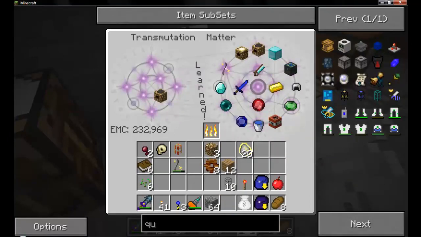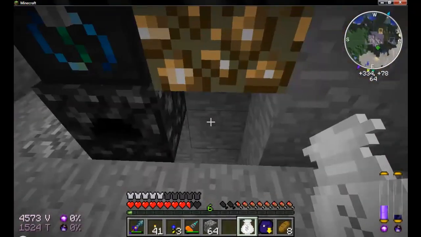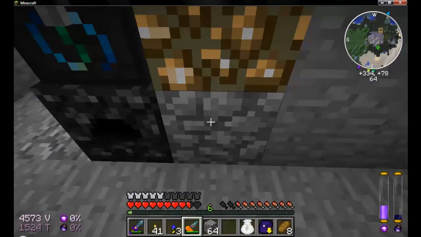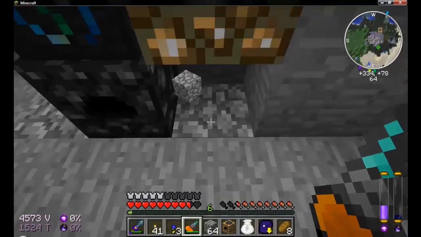Yeah, 82 plus all those diamonds, all that glowstone, 232. About right, approximately. So let's go and put that in place. Okay, put you in first. Don't muck about. I've got something running in the background I've forgotten about. Plop you in there.